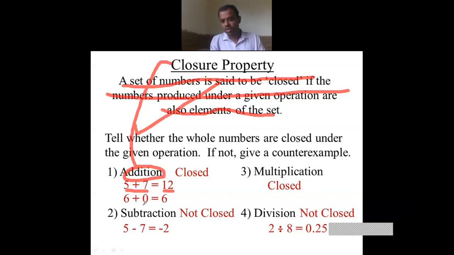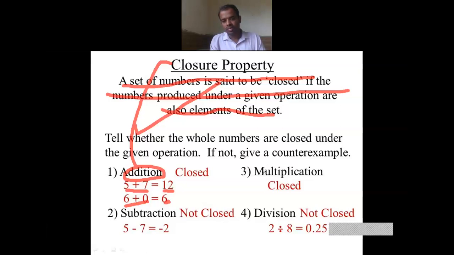Here, 6 plus 0 is 6, and they have given 6. If instead I write 7 here, it is not proper. It does not hold. So what we can tell is that the closure property of addition holds good.